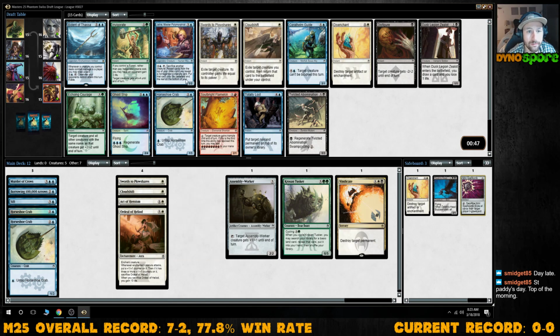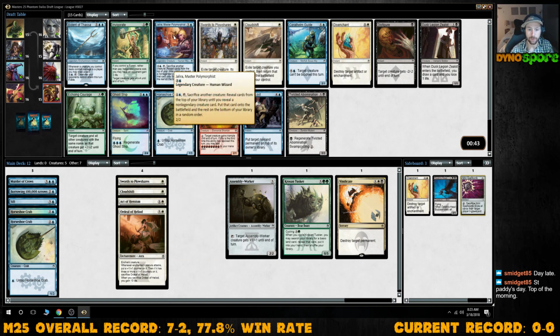I don't know what this Master Polymorphist does. Let's see. Sacrifice. Reveal cards with top liability. Reveal non-legendary coupon. Okay, so basically you get to trade whatever creatures you have on board for something coming up.